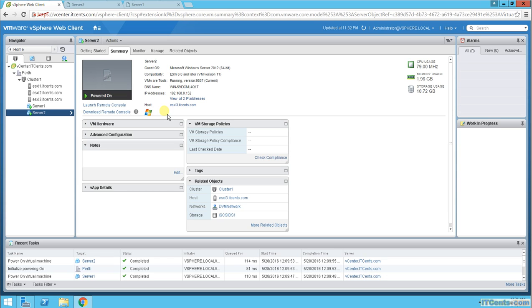How does vMotion happen? Who does that? Do we do it manually or does the system do that? Well, it happens both ways. We do vMotions when sometimes we need to move a virtual machine from here to there. For example, I need to perform maintenance on ESXi3 and right now server 2 is running on ESXi3. So what I can do is vMotion server 2 to ESXi2 or ESXi1. That's the manual intervention. As an admin, you will do it, right?